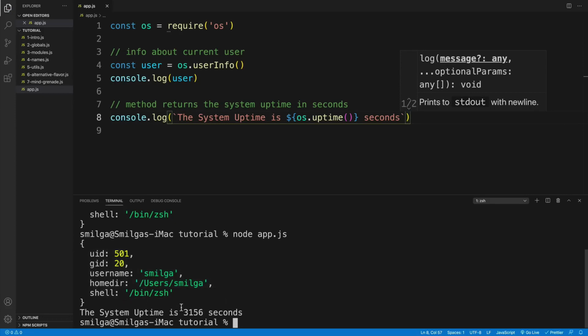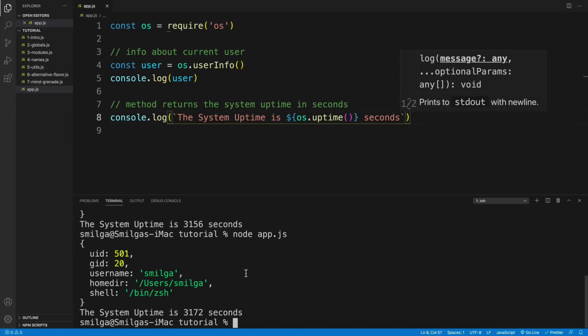Now, of course, not only do I have the user info, I also have the system uptime. And what's interesting, this actually is 100 seconds, meaning if I run this, you would expect that this would probably stop at 60, right? Since we have 60 seconds in a minute. But no, actually, this one goes to 100.